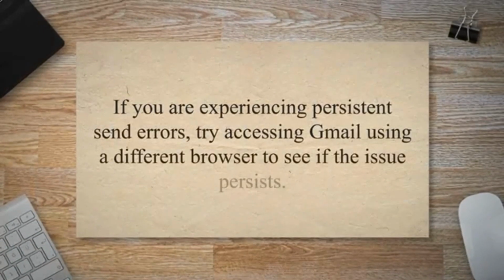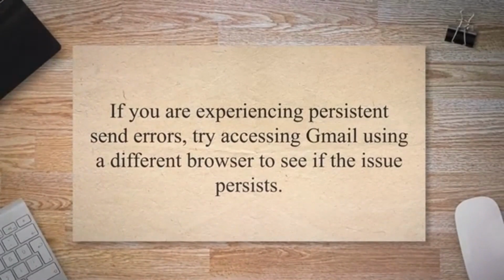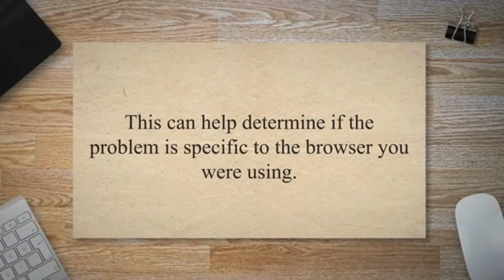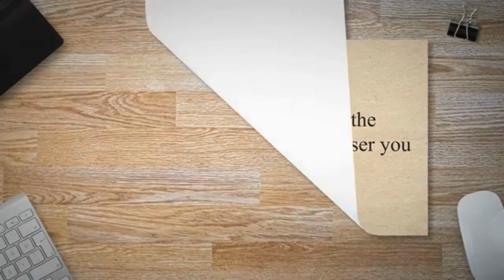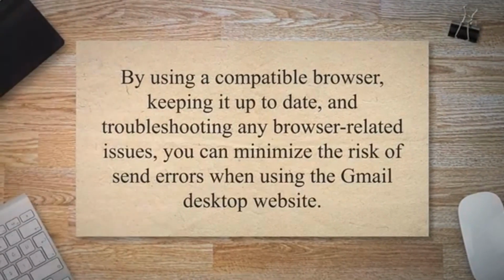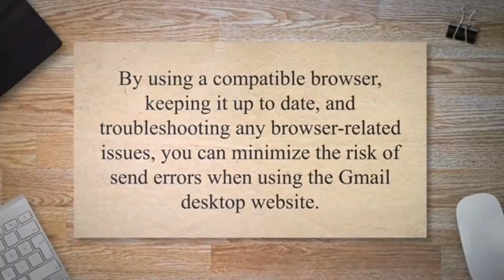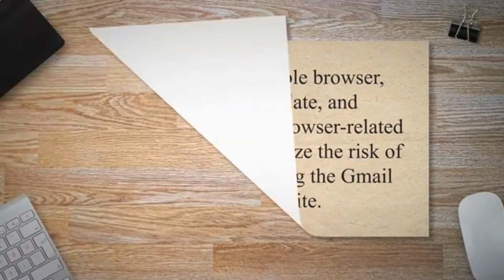If you are experiencing persistent send errors, try accessing Gmail using a different browser to see if the issue persists. This can help determine if the problem is specific to the browser you were using. By using a compatible browser, keeping it up to date, and troubleshooting any browser-related issues, you can minimize the risk of send errors when using the Gmail desktop website.